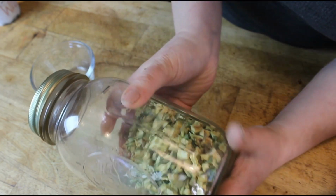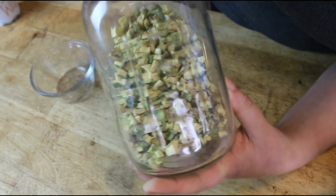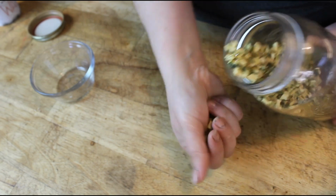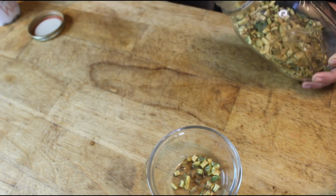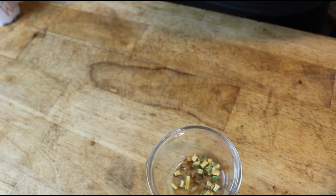Alright, so here's a batch that we already did. This is done with a smaller dicer. The machine we used to chop it has a smaller grate that you can use. And I'm just going to go ahead and reconstitute some to show you how it does. You can actually eat this like this. It's really good. Almost tastes like the veggie sticks, which is another thing you can do with a freeze dryer. You can just cut them to the shape of a veggie stick and run them through.